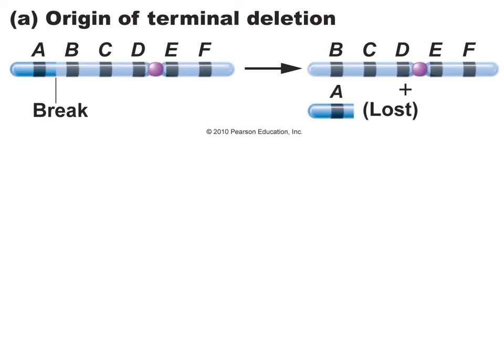Terminal deletions, you can just have a break or a chunk of the end of the chromosome disappear. This is actually indicated in one of the genetic maladies that affects humans, Creutzfeldt-Jakob syndrome. This is an interesting genetic disorder in which a portion of chromosome 5 is missing. So what's remarkable is that these are humans that survive; they are missing only a very small portion of the tip of chromosome number 5, just one of them.